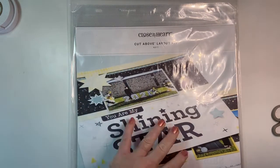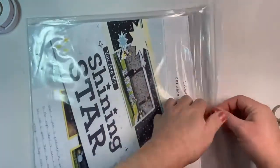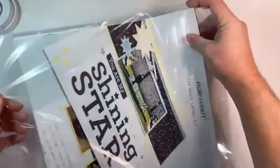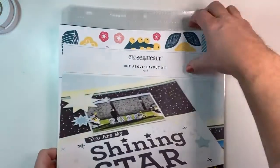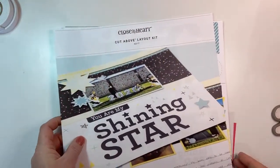So each month comes in its own little Ziploc bag. It comes with your page protectors. The Close to My Heart page protectors are fantastic. They are really super durable, very crystal clear. So, and here is everything that you get. I'm going to pull these page protectors and just put them aside because we won't need those right now. And they're just a lot of glare.